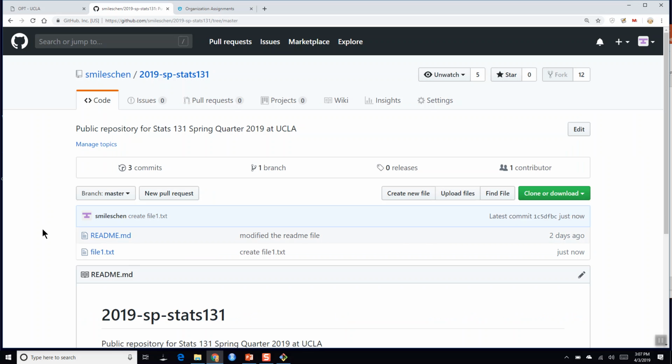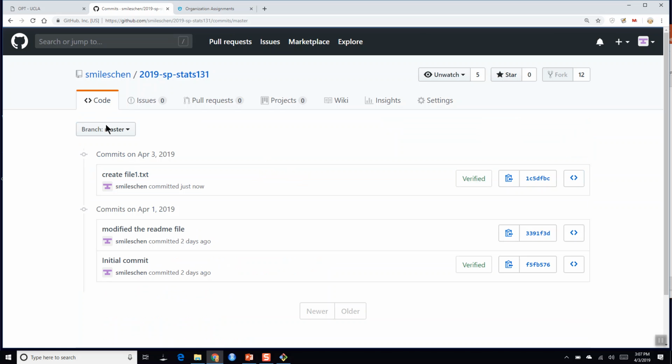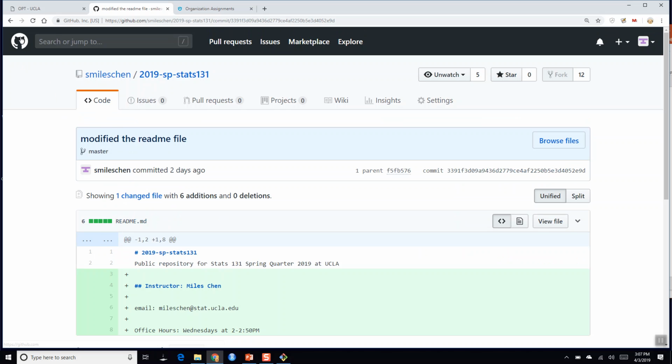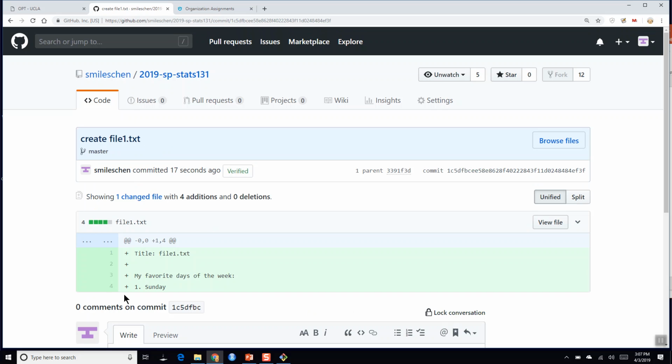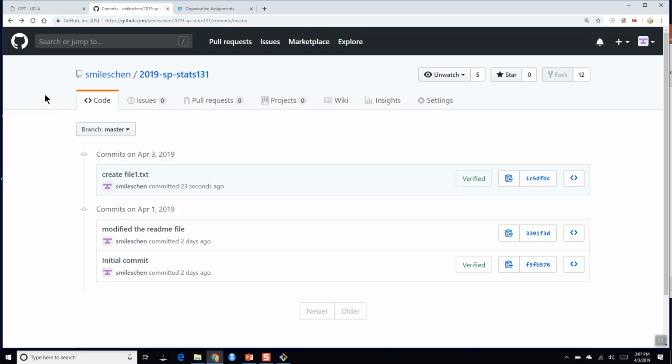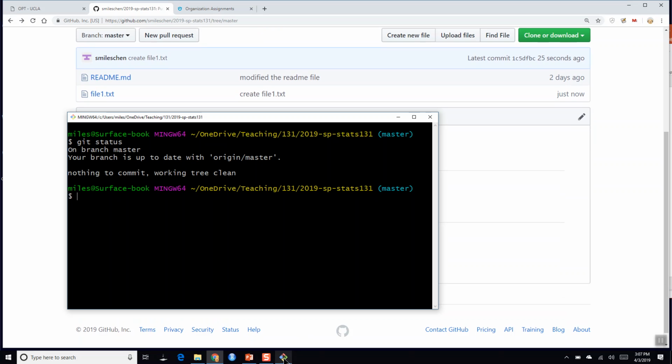Here we can see that GitHub now reflects that I have 3 commits. One is where I modified the README file, and this shows the changes that happened in that commit. Over here we can see that I've created a new file and added all of these lines.